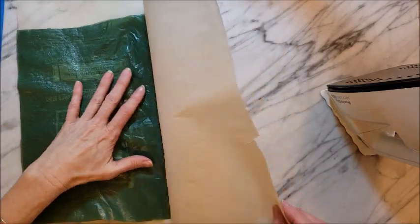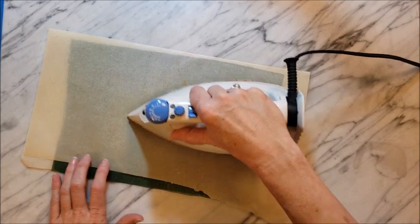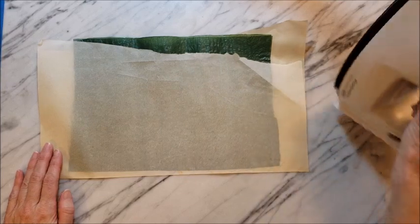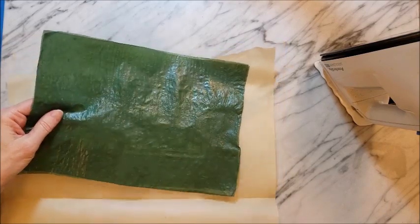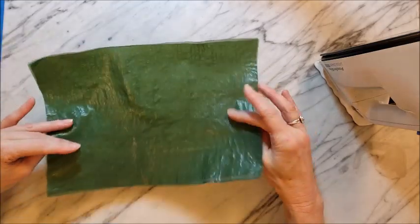You can see the part that I fused has shrunk up a little bit, so I'm just going to flip the whole thing over so that I can make sure that the other edge is completely fused. So once the fusing's done, you have a fairly sturdy but still pliable green plastic sheet to work with.